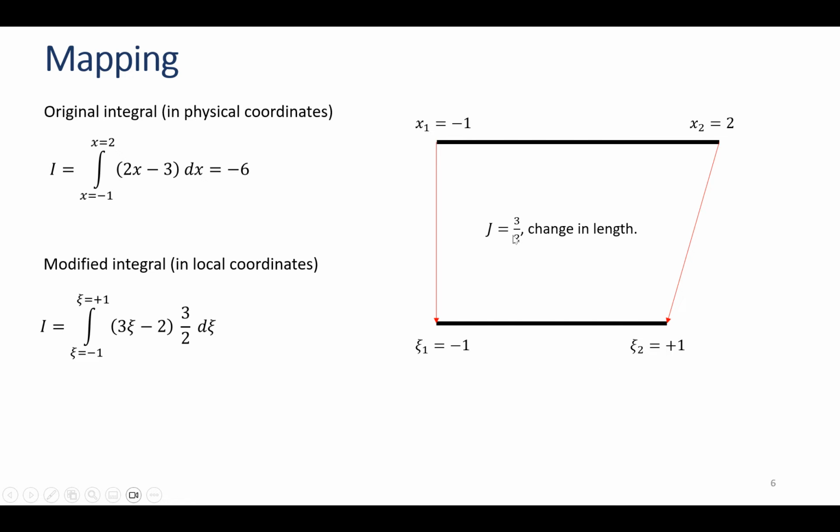So in the local coordinate system, the length is always 2, and depending upon the values of h1 and h2, the numerator changes. Okay, this represents the change in length. If you look at 2D and 3D problems, it represents change in area and change in volume respectively.